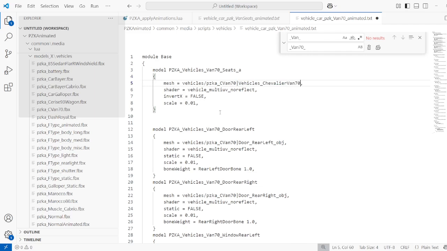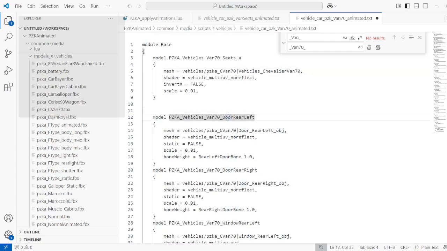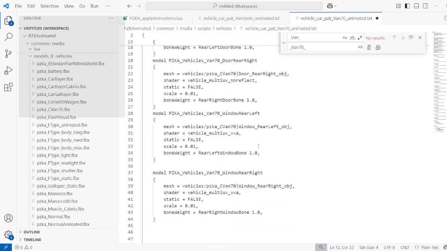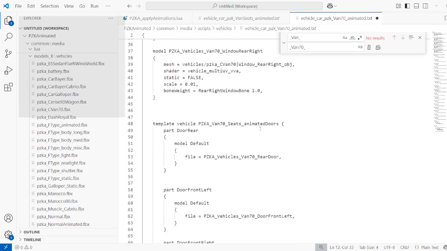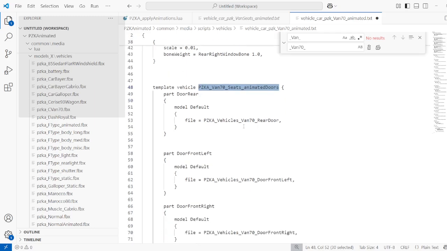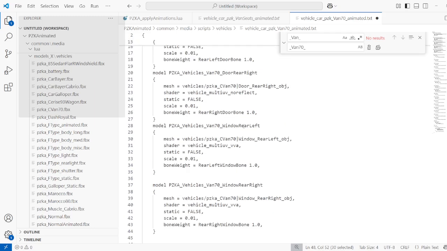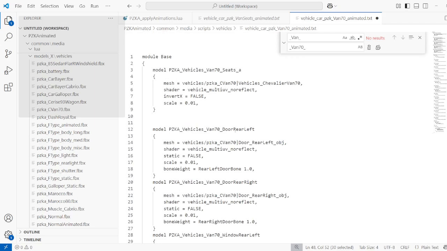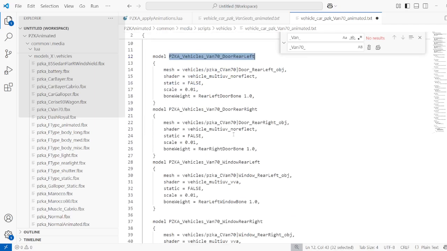That's one. Now doors. Front doors are shared, windows are shared, seats. Oh, that's it. That's just rear doors that are shared across all of those vans except for a riddle van.